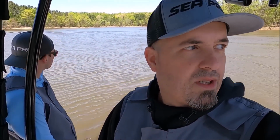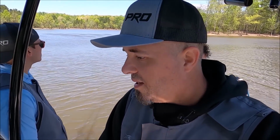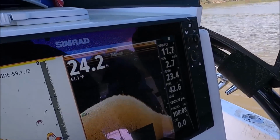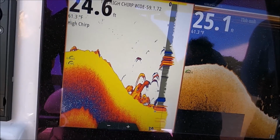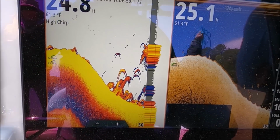All right, it's springtime and we are getting ready to net some bait here. This is Carr Lake on the Virginia, North Carolina border. Usually in springtime, water 60 degrees, the bait will be moving up shallow. But we haven't seen any bait flipping, and all the bait we're seeing is deep. I'm sure there's some big gizzards getting ready to spawn up in the riprap and stuff, but I'm really not seeing it flip.